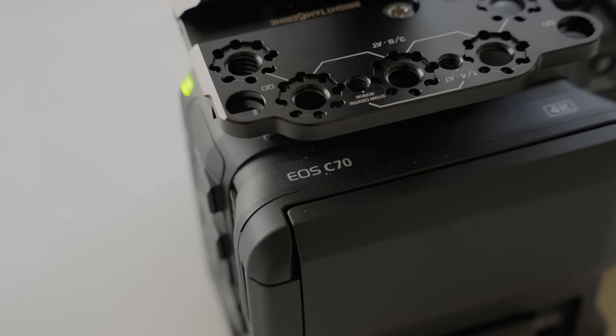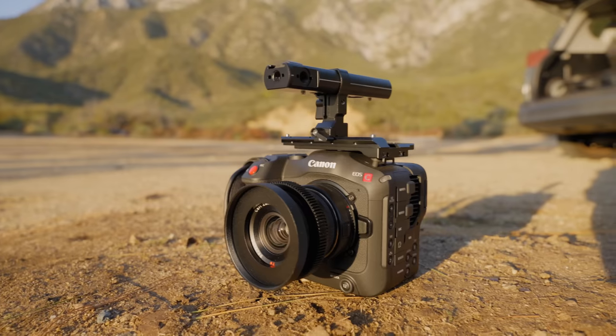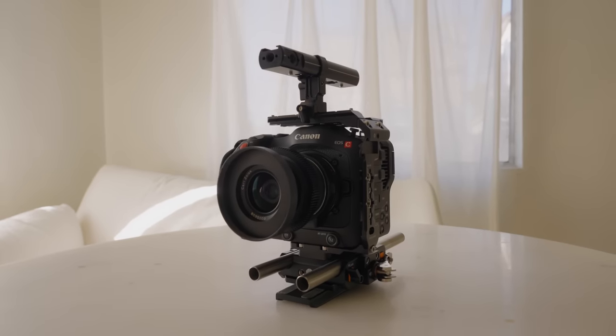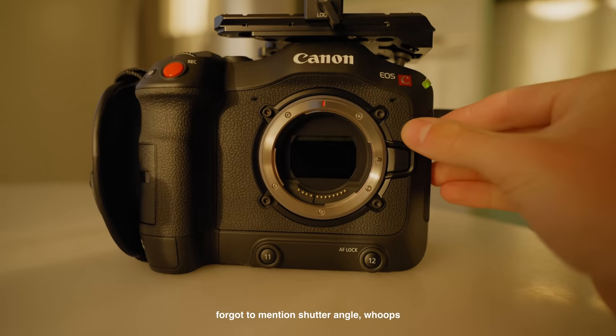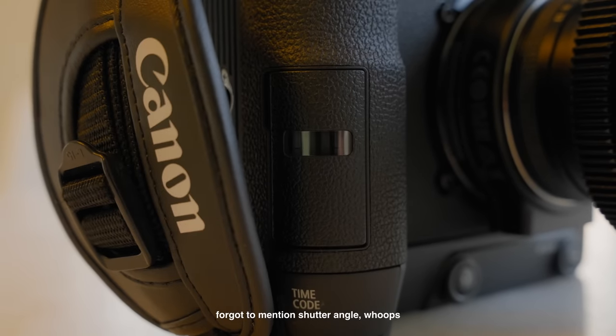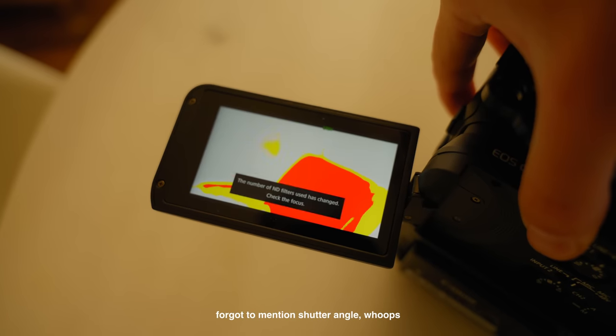Now onto the Canon C70 — and if you were skipping around, spoiler alert, I bought the C70. It's really interesting looking back on these last couple of years. Back when I was buying a camera coming from the C70 and Pocket 6K experience, I thought the FX3 and FX6 were going to be best for me. I still think I could use the FX6 in a lot of different scenarios, but I just think the C70 is better suited for my workflow. The C70 has everything for me — it feels like a combination of the FX6, FX3, and the Komodo. It's small and portable and can fit in my backpack. The minimum kit doesn't really take up that much room. It can be built up for larger productions with a monitor, V-mount, rails, and Teradek. It has built-in audio, internal ND, internal RAW, great 10-bit codecs, great battery life, SD cards, great file sizes, solid cinema functions, timecode, customizable buttons, false color, and waveform. It pretty much has it all.